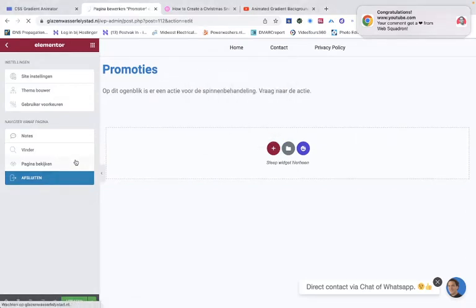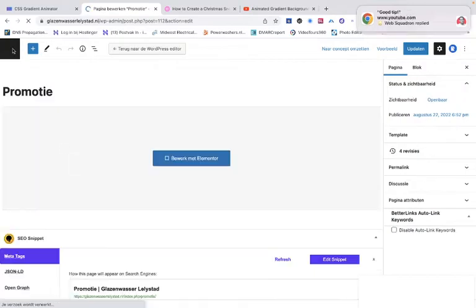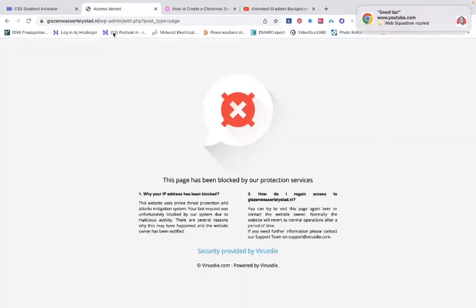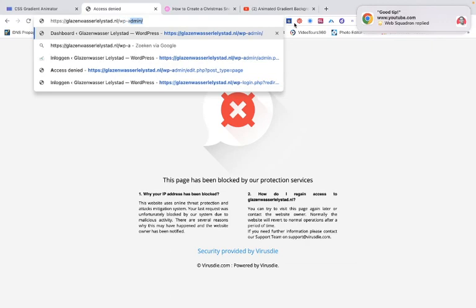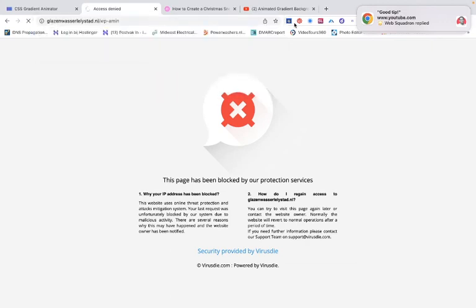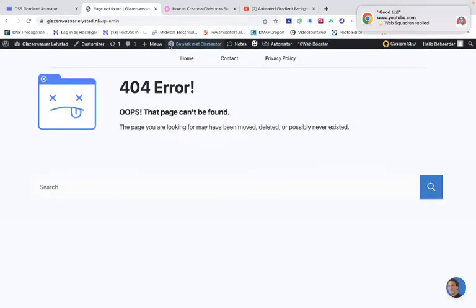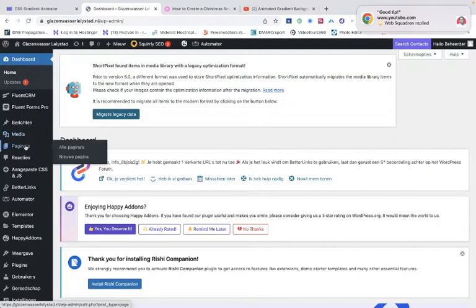But let me show you how you can embed it into the whole page. This is the security plugin that I've used. Never use WordPress admin, but for this website it doesn't matter.